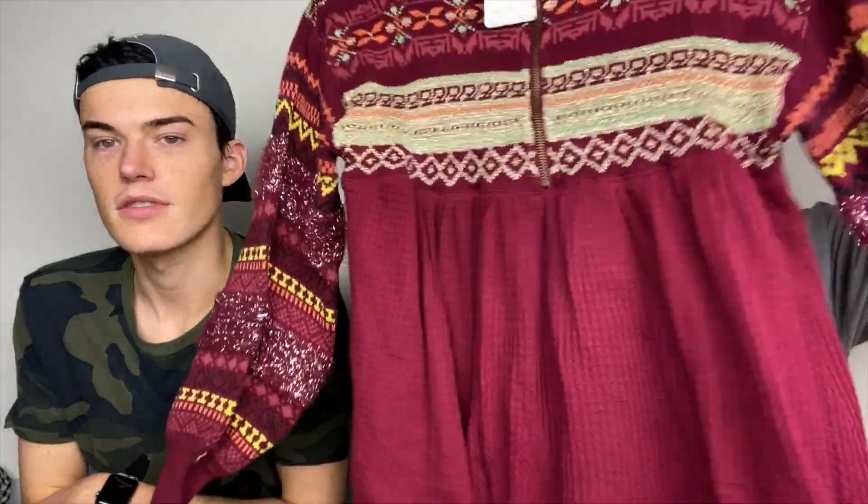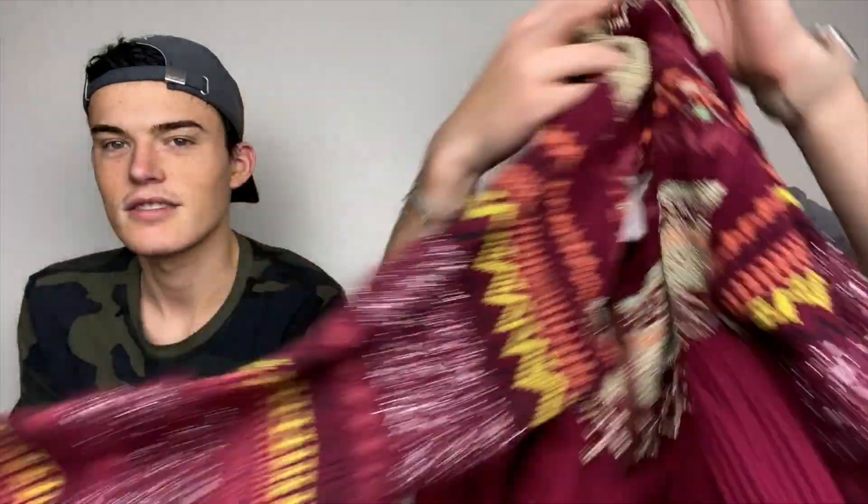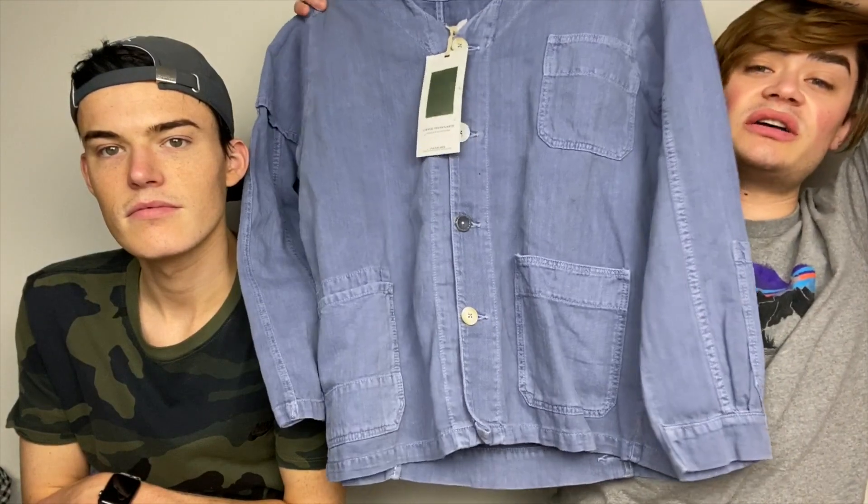This is a Free People — this is called like 'Cabin Fever' something. This is so cute, it's a top with these like mixed media sleeves. I found one with a hole. This is kind of uncomfortably tiny, but that's okay — super cute. And there's a zipper on the front. Then this is a Zara jacket — it has new tags obviously and it's a size medium. It's that like trendy utilitarian look. It's from their sustainable collection, but like I don't think anything about Zara is any part of sustainability. It's a cute little coat though — buy it from me, not from Zara.